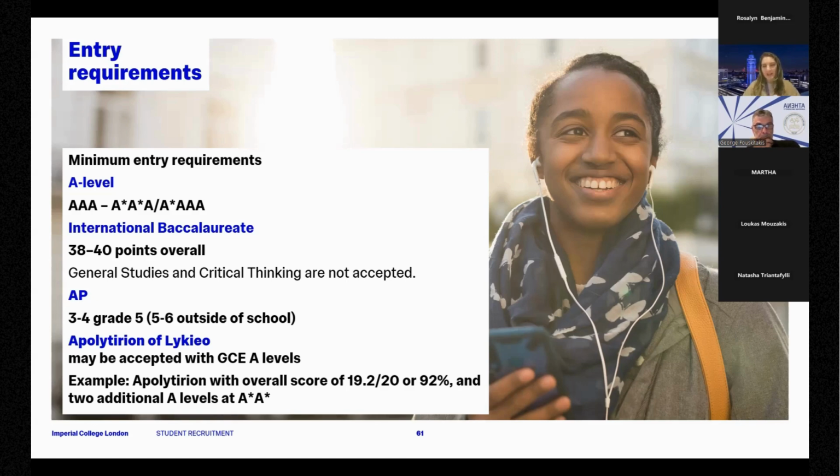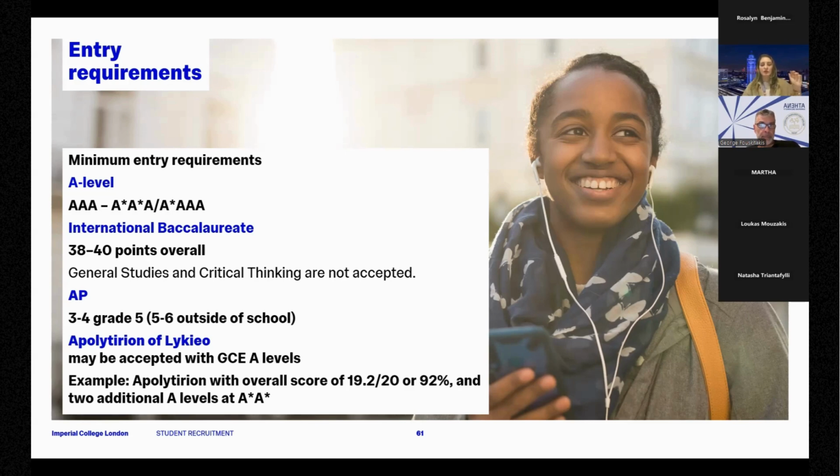And yes, Imperial does accept the Apolyterion, and we have some equivalencies for the specific grades for the specific subjects that we require, okay? Unfortunately, for some subjects like mechanical engineering, just taking the Apolyterion is not enough to qualify as a minimum. So on top of the Apolyterion, we would also ask you to take 2 more external exams.